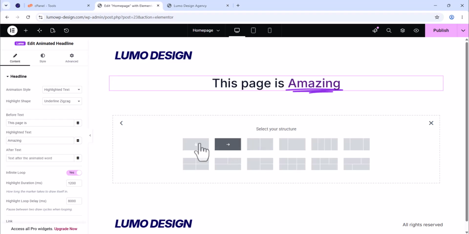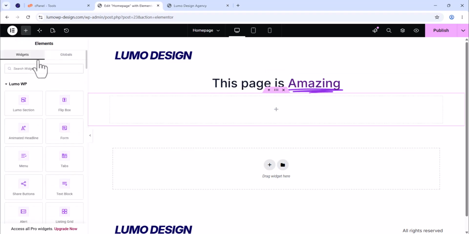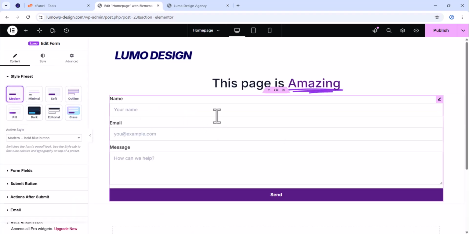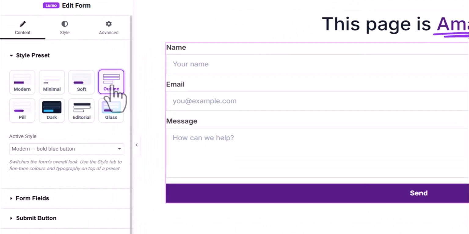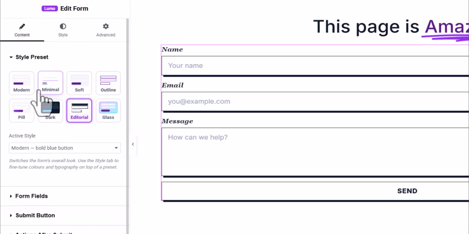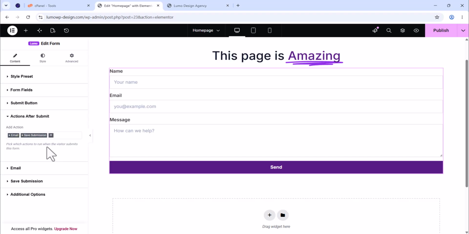Let's also add a flex box here and set the direction downward, so you can see how everything lines up together. The next widget we'll look at is the form widget, and you'll end up using it quite often. For example, on a Contact Us page, you'll definitely need to include a form. And here we can give it different designs and also different layouts. Then we come here and set what happens next. For example, when the form gets submitted, an email can go to the admin. You can also set your own email here instead. Okay, this is the form widget we're looking at. Let me delete this one too.